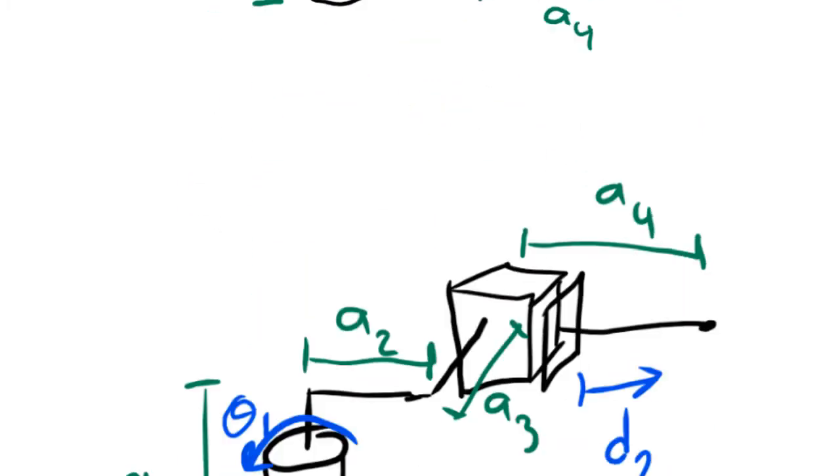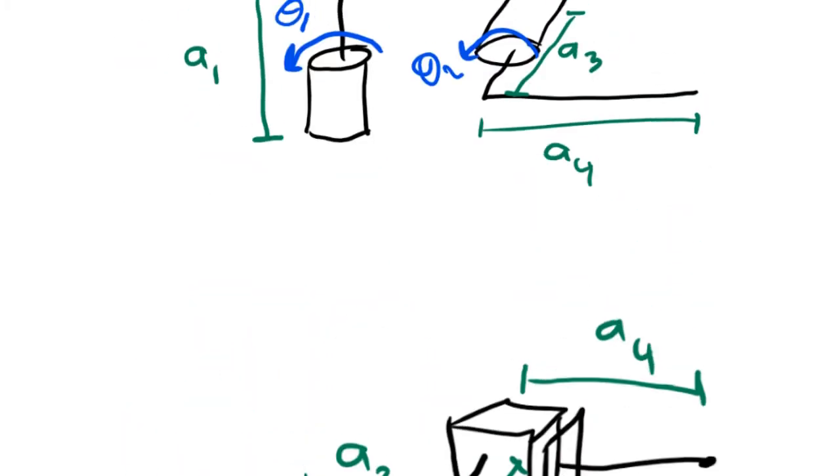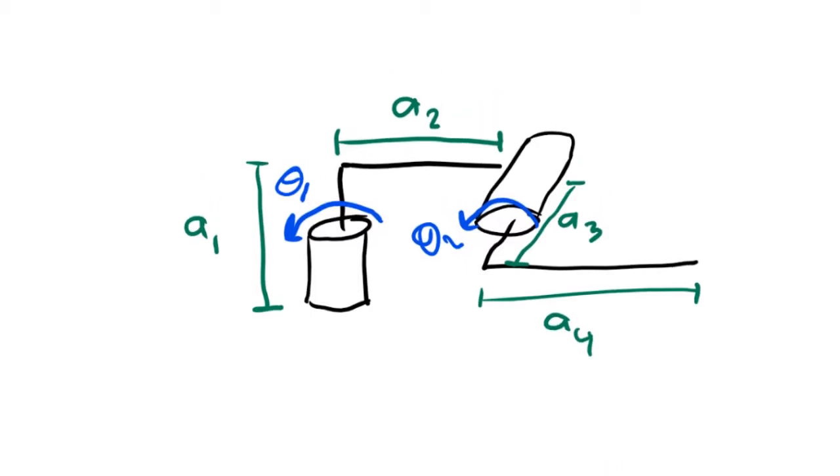Now, all three of the kinematic diagrams we've drawn so far are missing one super important thing: coordinate frames. In order to derive the equations that we need from a kinematic diagram, we need to have some coordinate frames on our manipulator. At a minimum, we need to have one coordinate frame that is the base frame, that is the frame that represents the world or the ground, whatever the robot is attached to. We need one frame for each joint, and we need one frame on the end effector.